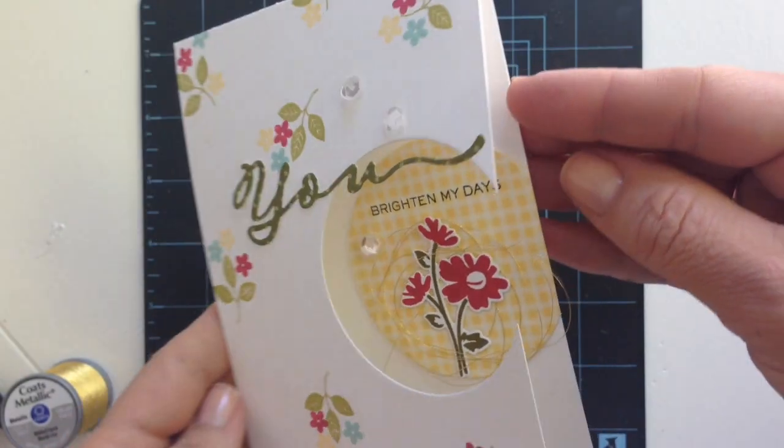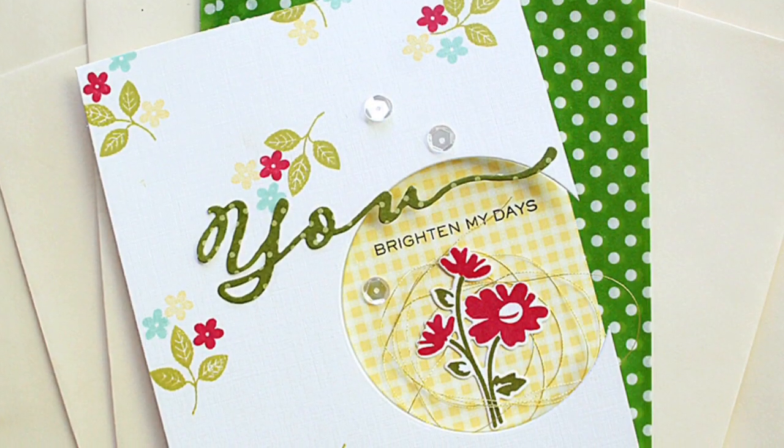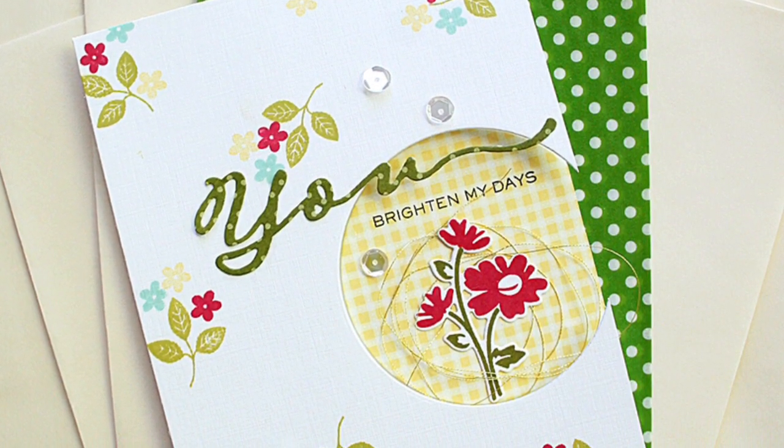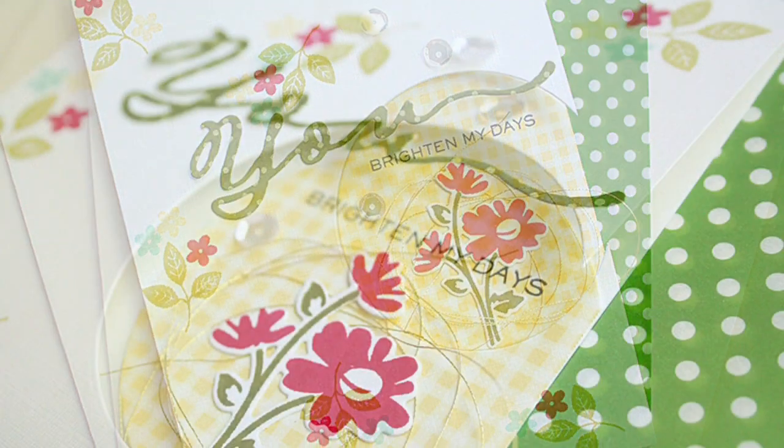So for today's challenge, I would like you to focus on decorating the inside of the card and how you can bring that to the front of the card with a little peekaboo window, and just really so you can enjoy the colors on the inside of the card and the outside.